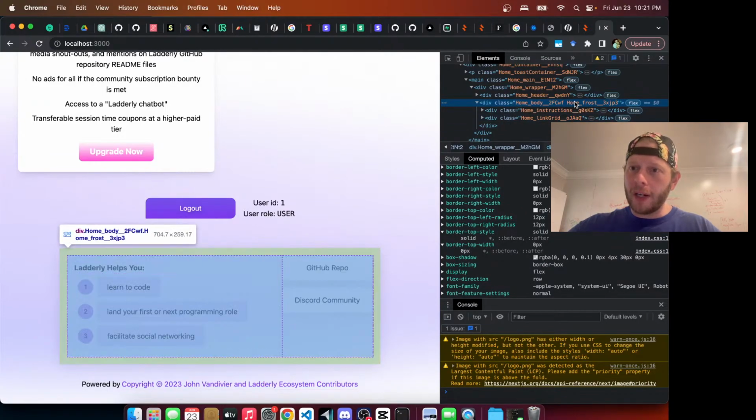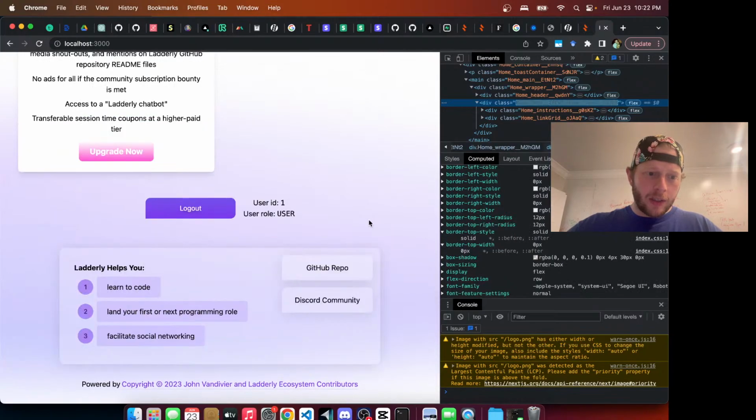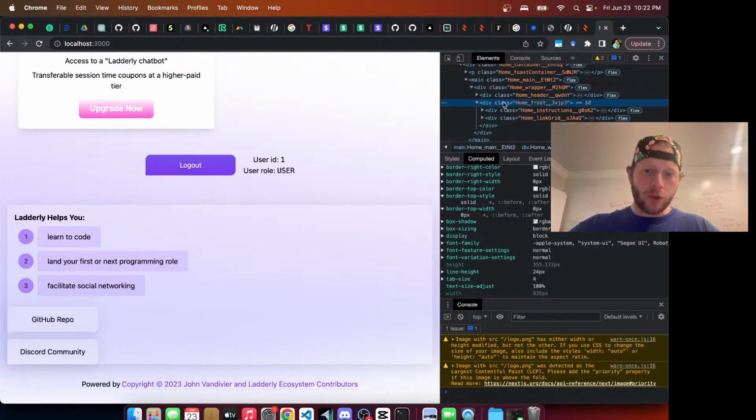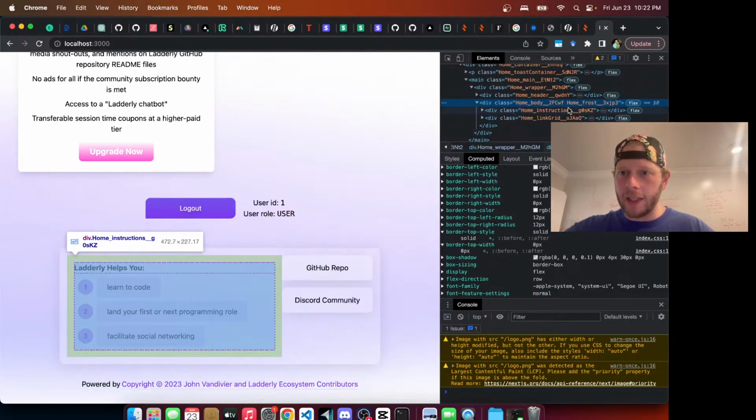This is the home body frost. So let me drop the frost. If I drop the body, I still have this effective border, but if I drop the frost, I lose it, which means that it should be contained in the frost.